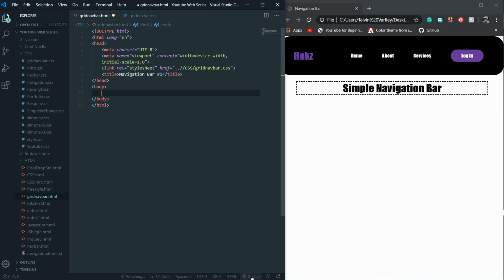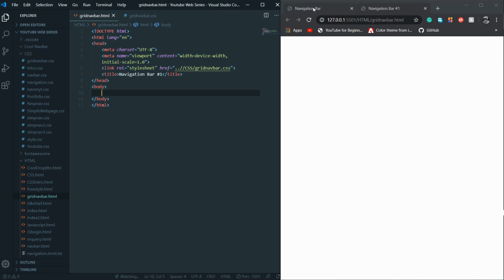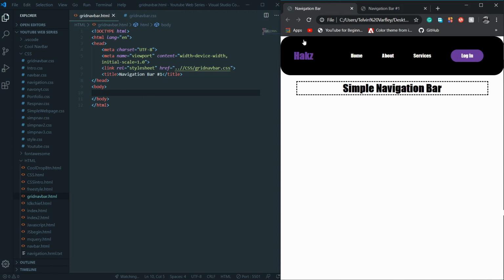We're gonna start our live server. I already linked our CSS. We already have the doc type ready. So yeah, let's start coding. Okay. So we see here from our finished product that we have a navigation bar. This whole black box, I can say, or rectangle, is the navigation bar.